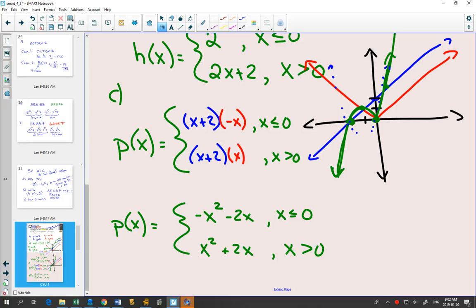So what a piecewise graph does is it says, imagine the whole graph there, but then just graph the piece that you need. So if I had x squared plus 2x, that's what I drew with the dotted blue line. That's the whole parabola, but I'm only supposed to graph the part where x is bigger than 0. So I only have that little section. So you might decide that actually figuring out the piecewise equation would be an easier way to graph it rather than doing a bunch of points and just multiplying them together. Both will work.